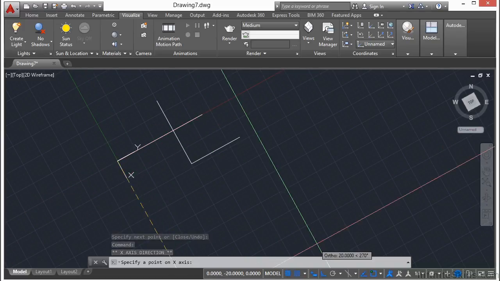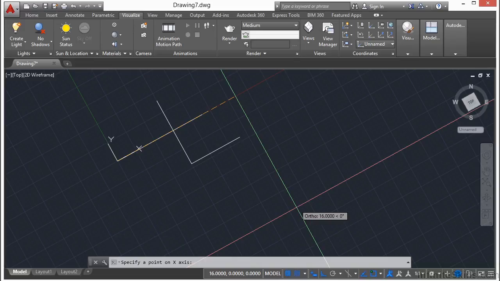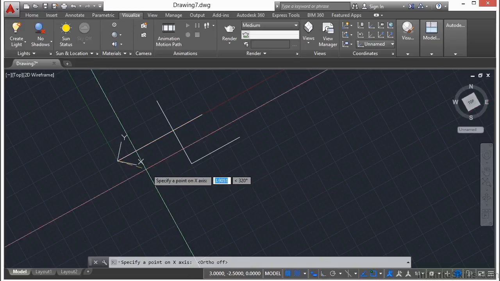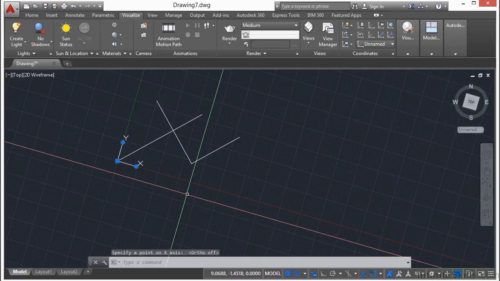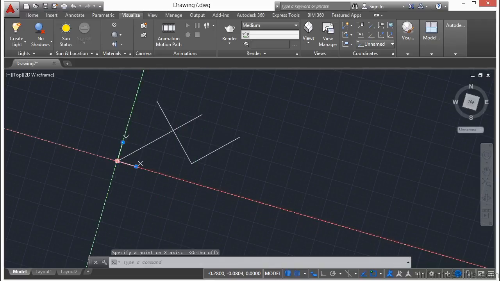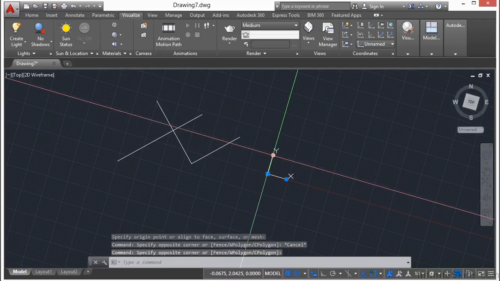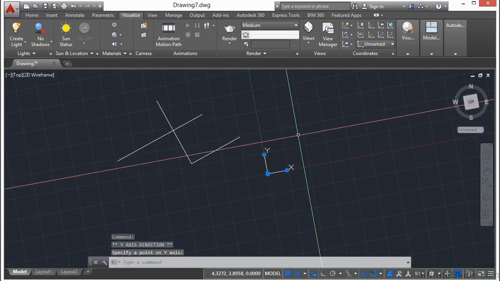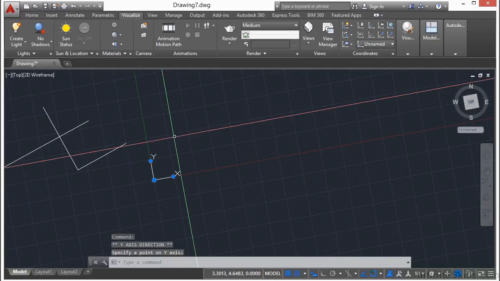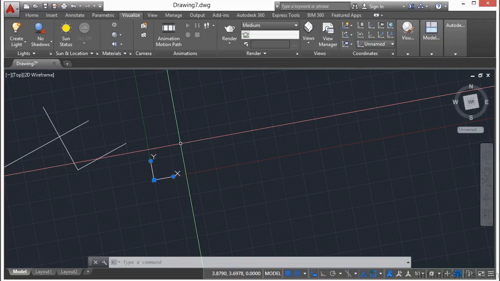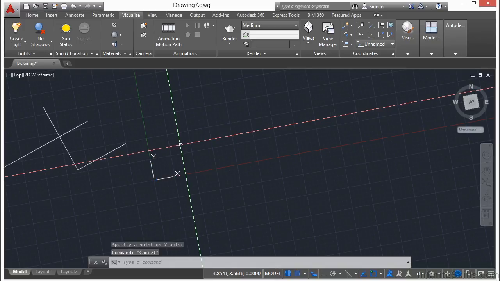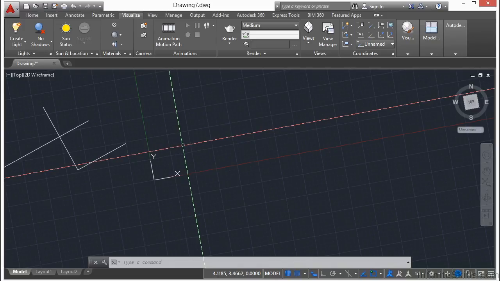Of course, my ortho is on, so I'm going to turn that off. And as you can see here, it's quite simple to just rotate the UCS that way. You can grip edit it just to move it to a new place or to make slight rotations, whatever you need to do. Now, after you create a new UCS, you might want to save it. In fact, you probably are going to really need to, in case you want to use it or go back to it later on. So create the UCS like we've described, using any of these methods as you want.